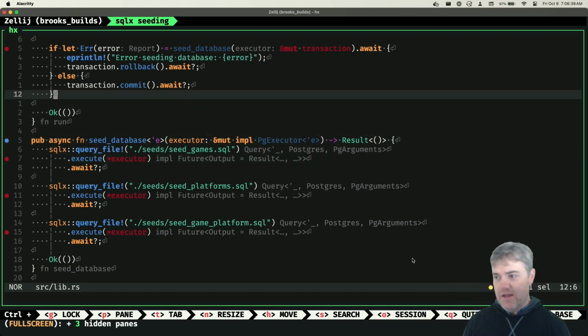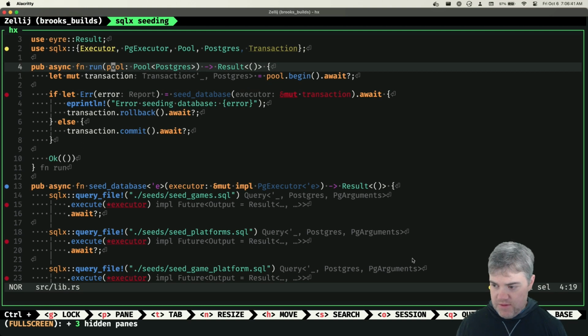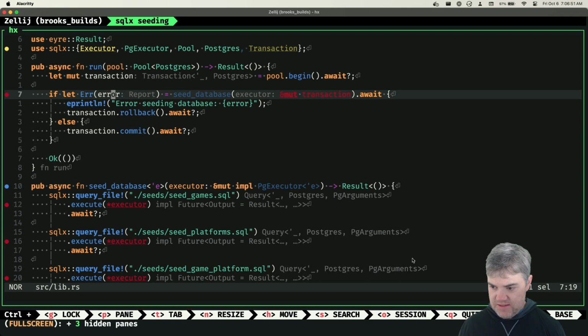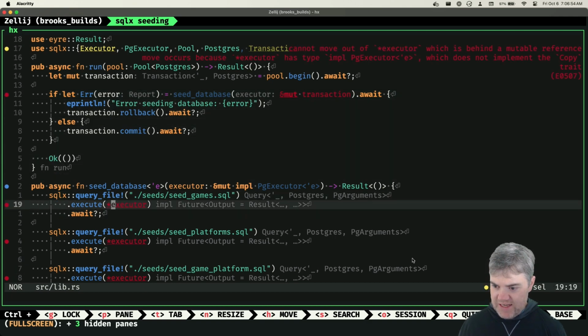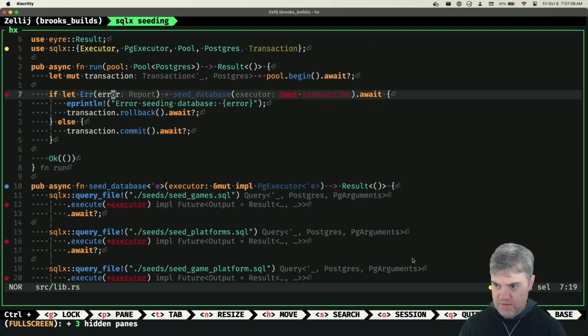I think we end up having the same problem over and over again, which is that I don't want to move out of this, but when I'm passing into the database, the executor is a move. And I don't think I can clone the transaction. So that's the entire problem.